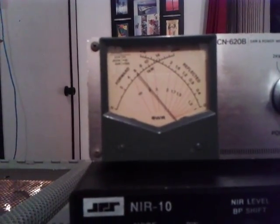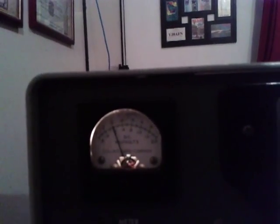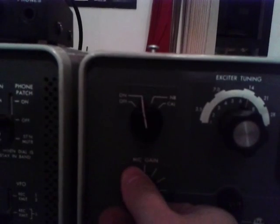Back again on the tuning button, we check the highest power output. But we cannot forget the DC amp reading. The DC amp must always be zero, or closest to zero. When I tune the amplifier, you see the reading is 1.6 — that's going to be a problem. It's too much drive for the 811 tubes. So what we have to do is reduce the power output, and then we can get a better result.